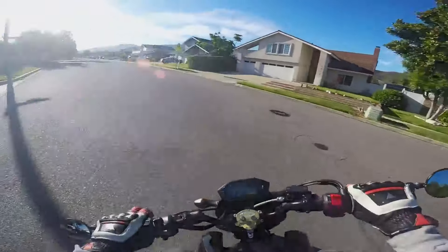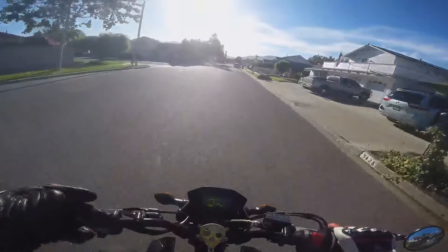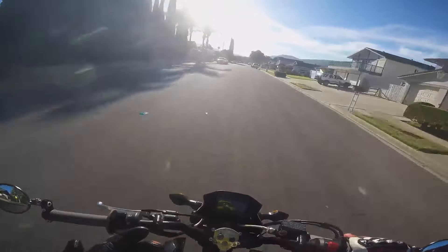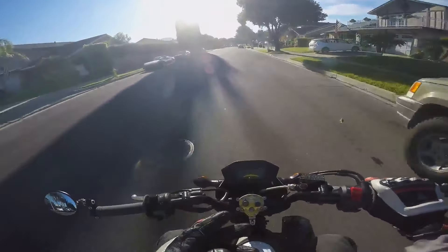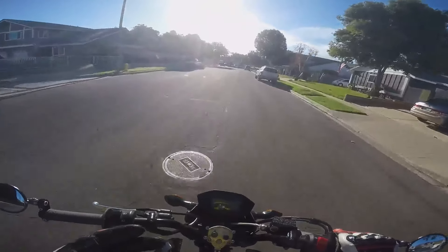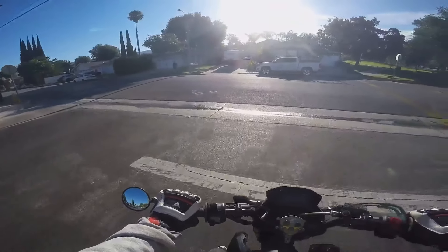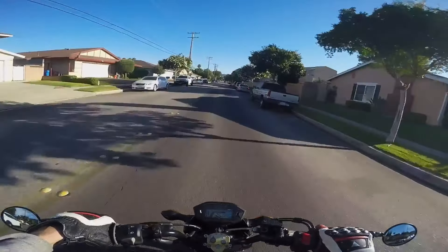I got home from my ride the other day with 75 miles on it and still plenty of gas in the tank. When I filled it back up, it took a gallon and a half — so that's 50 miles to the gallon. That's pretty good, especially because two-strokes use more gas than four-strokes, and an air-cooled bike naturally uses more gas than a water-cooled bike as part of keeping itself cool.